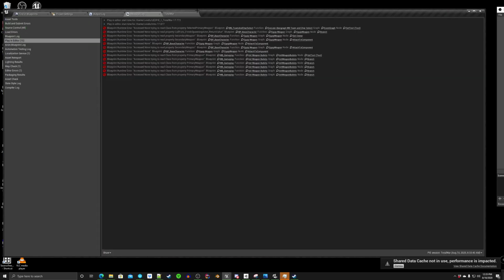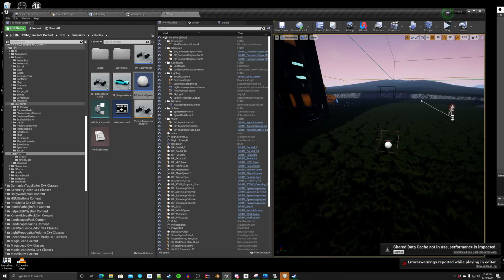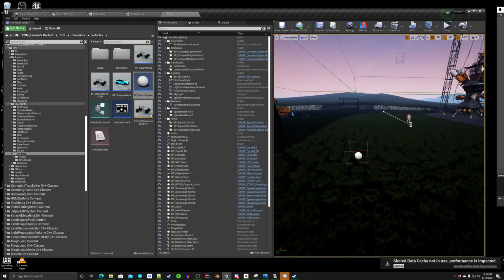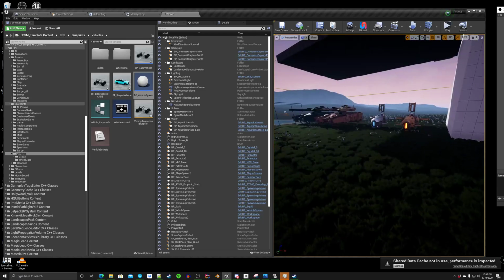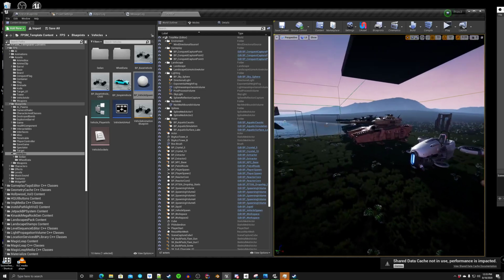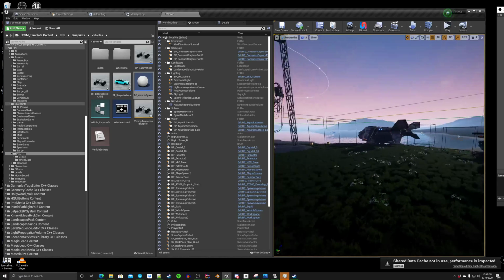Okay, so that was our quick update. What happened is we took the BP vehicle spawner from the FPS template and just dropped it in, and it of course spawned a little go-kart that you could just jump in and cruise around. We're not going to have that in the game at all. What we want is for the player to be able to get into these vehicles and fly around. Yes, these are going to be the cool things.